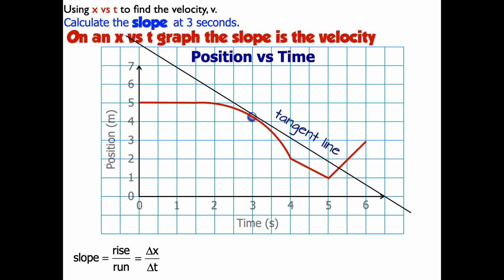See how it's drawn right here? How it looks like it's parallel to the curve right there at the point. And I've given a little bit of distance between the curve and the line I've drawn, just so you can see how it looks parallel. So that's my tangent line.